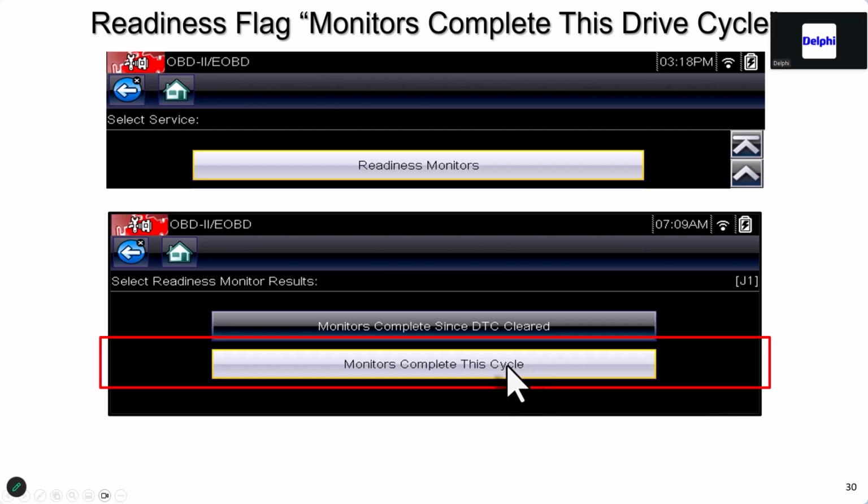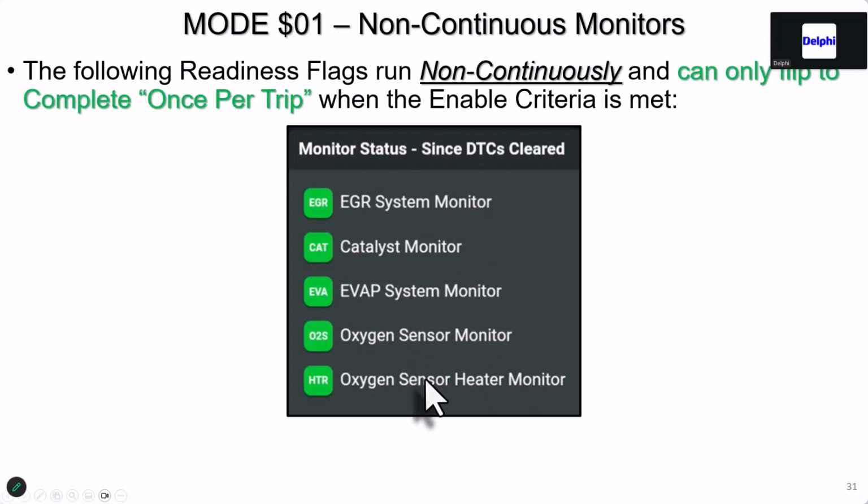This one will show them as not run. And when you drive them that key cycle, even if they're complete on the top one, they're going to be incomplete here until they run. It's called PID 41. I'll show this to you. It's for these monitor tests right here. Wonderful tool. The thing to remember is it's in the system, but some of the scan tool companies have just totally screwed this up, or the way they present it isn't good.